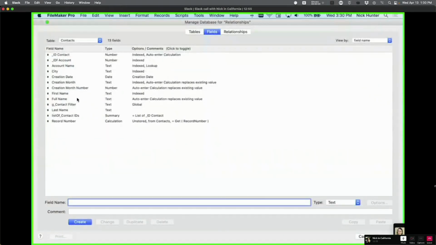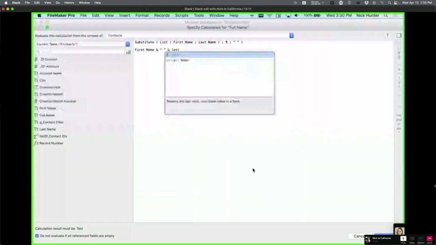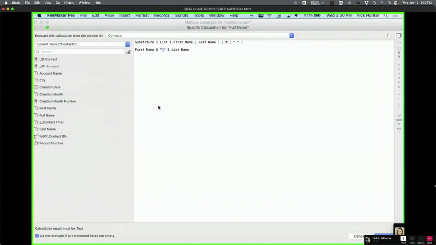I explained that many times. If you do something like first, and blank, and last, you will always have a blank. If there's no first name, you have a blank before, and if you have only a first name, you have a blank after, and if you have only a last name, you have a blank before. Yes, I know you can do the trim, right? But this is slower than this, believe it or not. This is much slower than this.